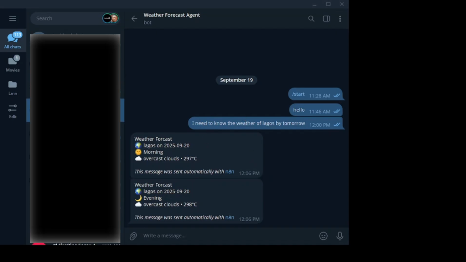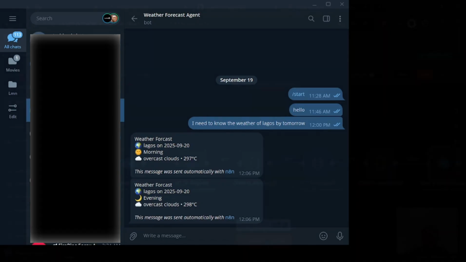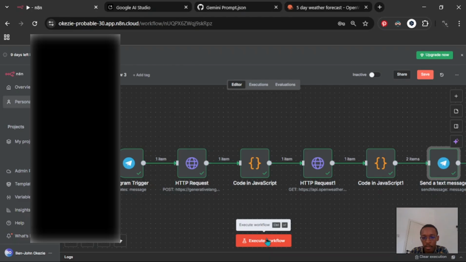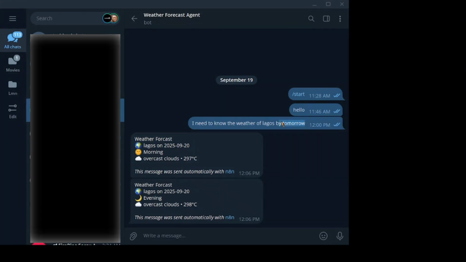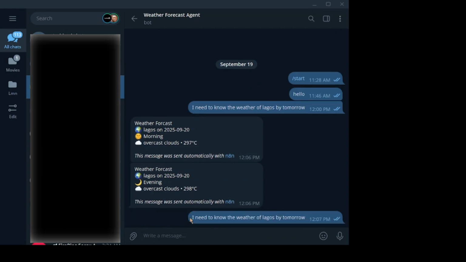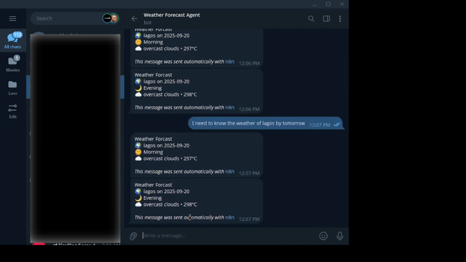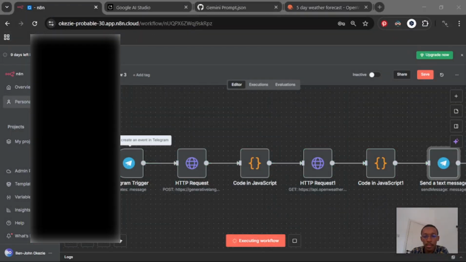So we'll head over to n8n and execute workflow. Then head back over to Telegram, paste and enter. You can also test it using another state.